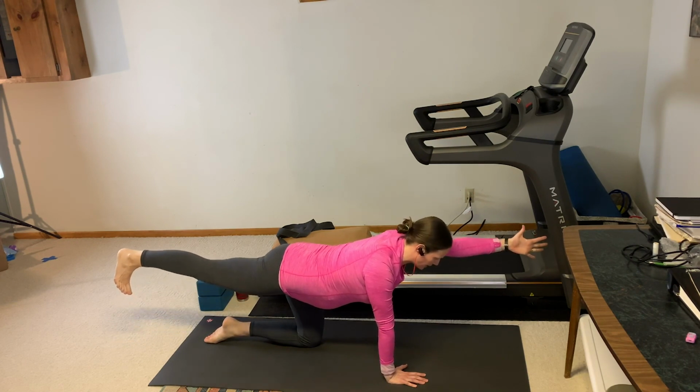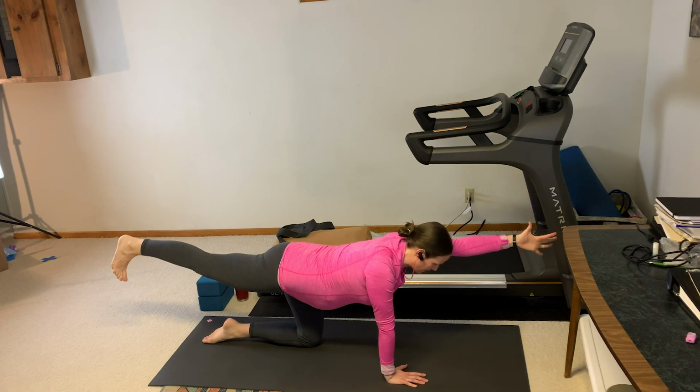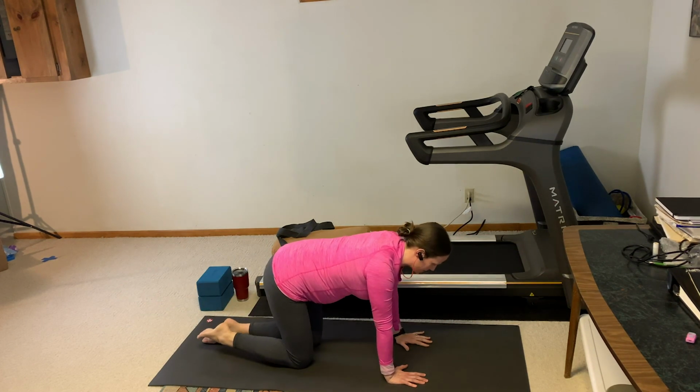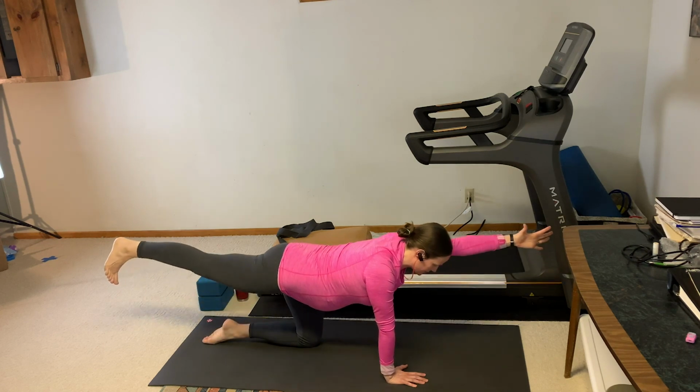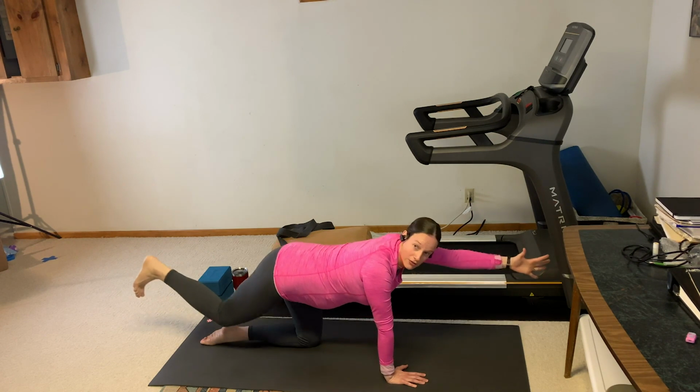Reaching your right heel behind you, your left hand out in front. One or two more breaths. And then reach just a little bit further with that arm and leg. Exhale, round in, elbow to knee, or option to just tap on your mat. But on an inhale, you're going to reach out. Exhale, bringing it in, elbow to knee, or tapping that mat. We'll do that three more times.